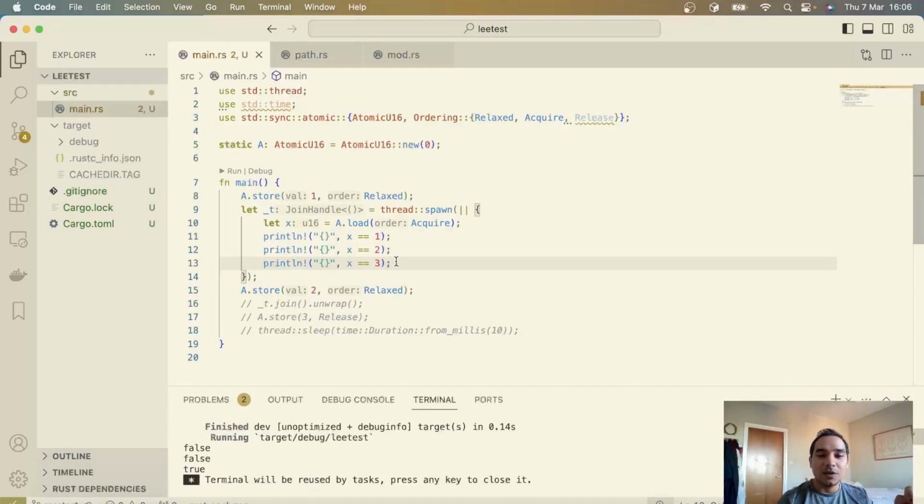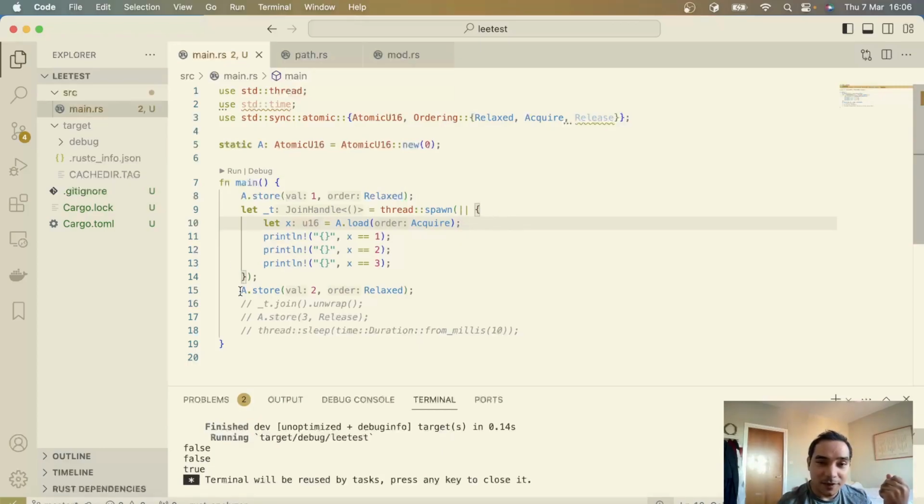Now, you might say that at this particular point, when we load it, A must be 1, if we're looking at it linearly. And I agree with you, it probably should be 1. When we load A, X should be 1. However, the problem is that while the orange thread is executing, the blue thread is also executing.